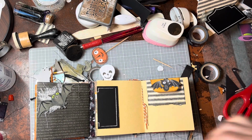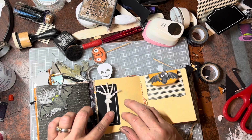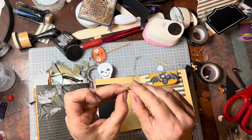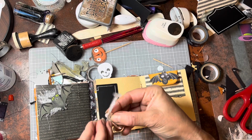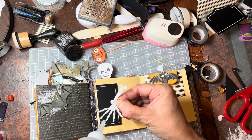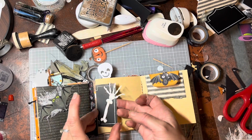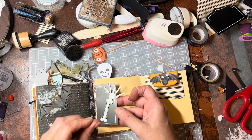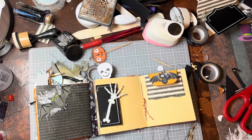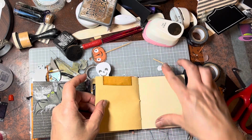That's kind of cute right there. But if this is a tuck spot, I guess it doesn't really matter. Of course, look at that little strip of foam. Where's my... Let that dry, and then I'll stitch that.